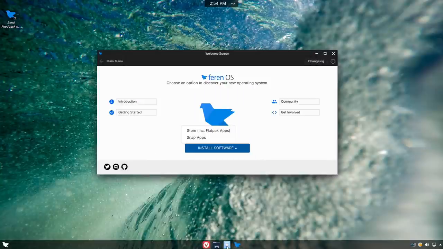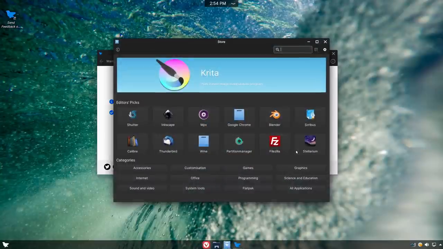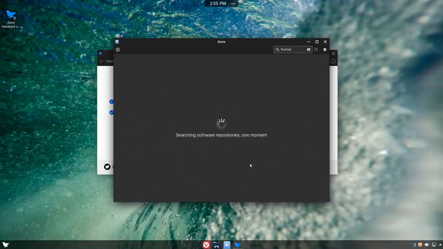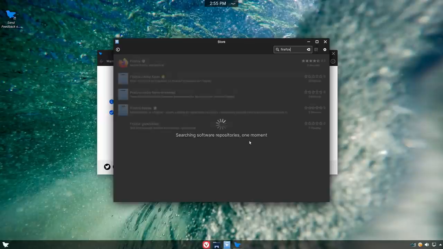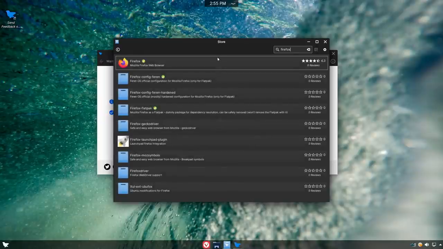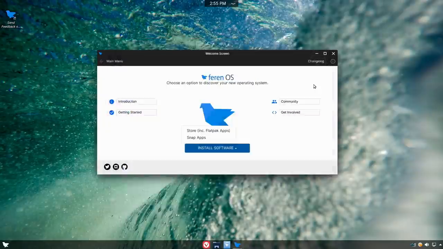As far as the store is concerned, the store is also the Linux Mint software store, which does a pretty good job of separating out your repository versus your Flatpak tools. So if you're updating things or installing things from here instead of the web manager, you could have actually installed Firefox directly from the repositories instead of doing it from the Flatpak. Or maybe, I don't know. I'll have to look into that a bit further.